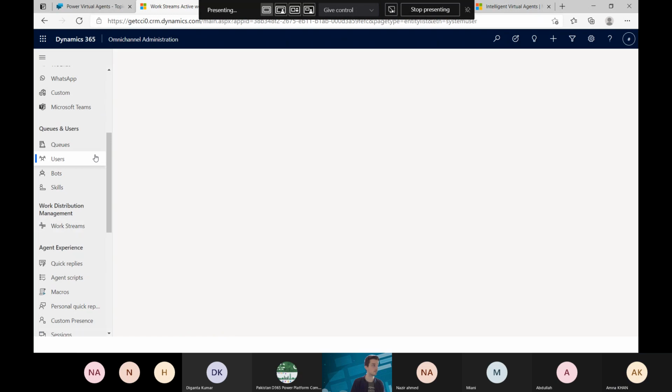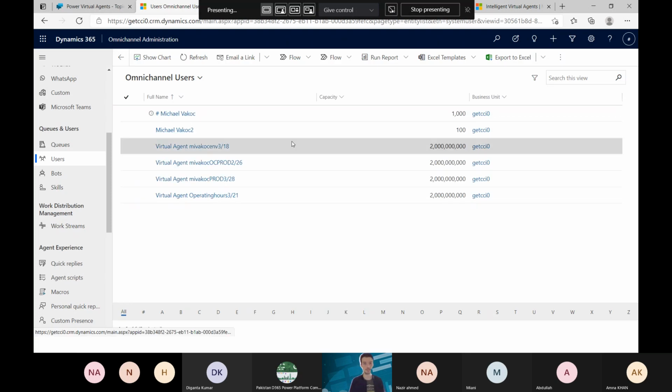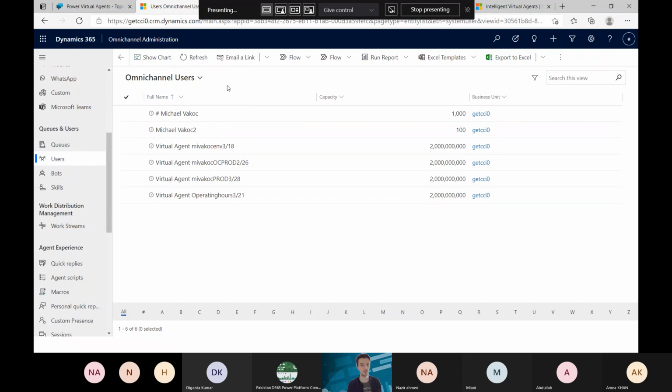And so what you can see here is I can see the users, and so I will be able to see the PVA chatbot as a user here after I edit it. So let's see if it loads all right. Yeah. So you can see here, I have all the Omnichannel users, right? So I have some human agents, those are my accounts, but I also have some bots.